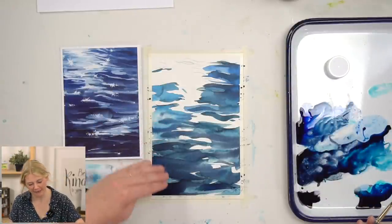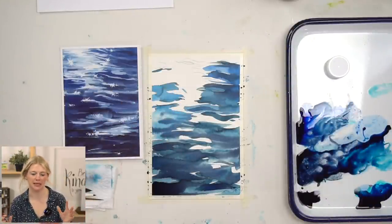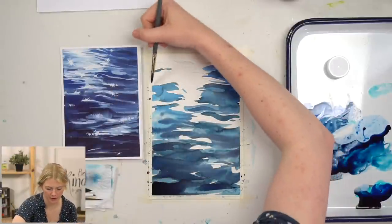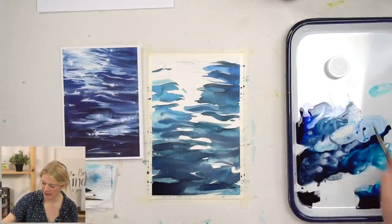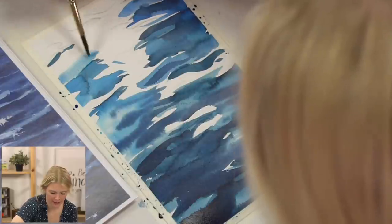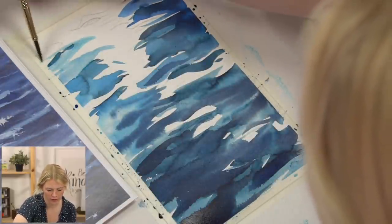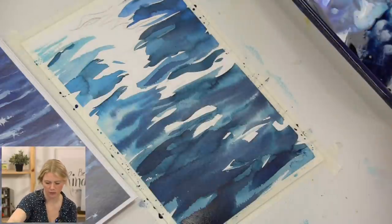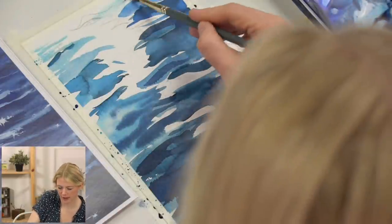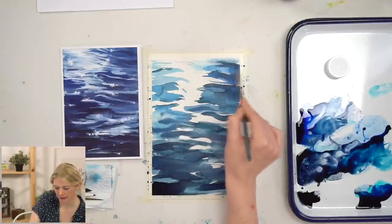So we have some medium values, we have some dark values. Now I'm going to go in and put in some medium light values, especially in this upper left hand corner here. So I have my different blues here. I just added some water. I'm just going to follow along with my reference photo and look at where there are some lighter values and start. You can even just use water and try to spread out the color that's already there.